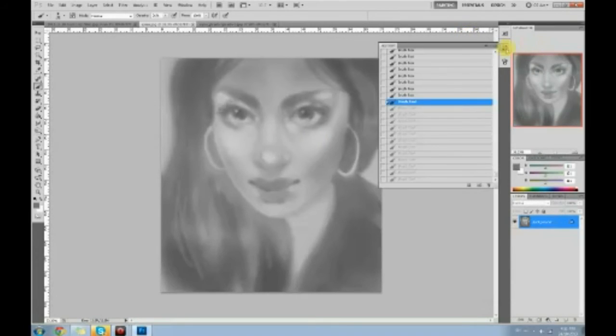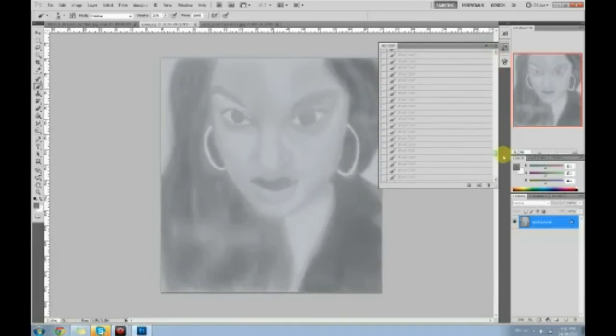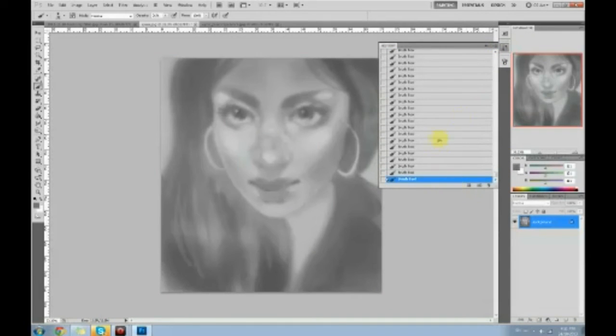And this is not me showing off my speed. Trust me, I'm a complete idiot. How many minutes have I spent on this so far? Turned from this to this because of a simple rule. Dark spots and light spots.